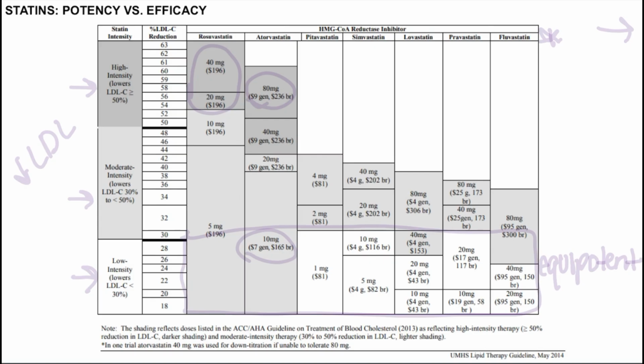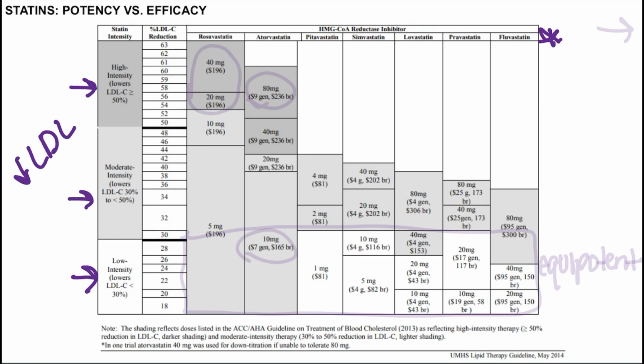So there are currently 7 different statins, which are listed in this table here, and you will generally hear them compared in 2 different ways. The first is with regard to intensity. So there are high, moderate, and low intensity statins, which is really just referring to their efficacy. So how good is that particular statin at that particular dose at lowering LDL levels? And this will be important because different labs and indications require a specific intensity statin or efficacy.